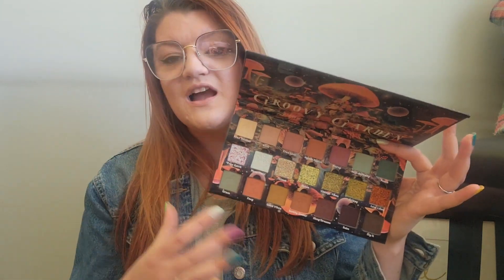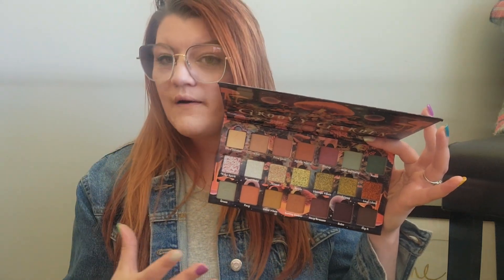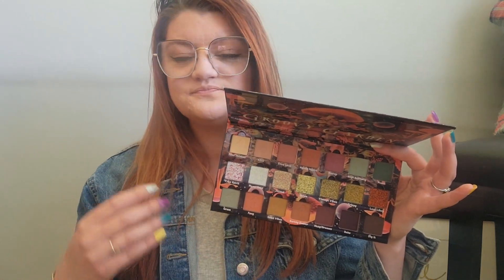Let me know, especially if there's any colors in here that you think I should test out — give me a couple of look ideas. If there's anything in here that you want to see me try and use, let me know. I don't know if I'm going to do a palette bingo with this, but I definitely just want to play with it. I have a feeling that next year this is definitely going into one of my panning projects. My neighbor who actually went to go pick this up for me just called to check in to see how I'm enjoying it. So I'm going to put this away now and call this done. Let me know if there are any colors you want me to use or test out, what you think of the formula, and thank you guys for watching. I really do appreciate it. I will see you guys all later. Bye!